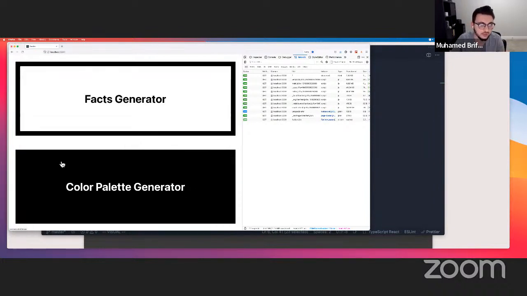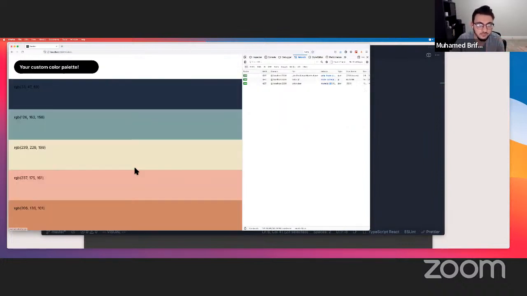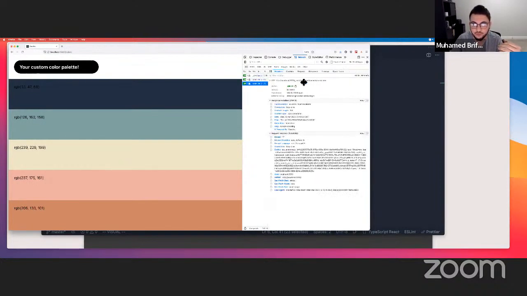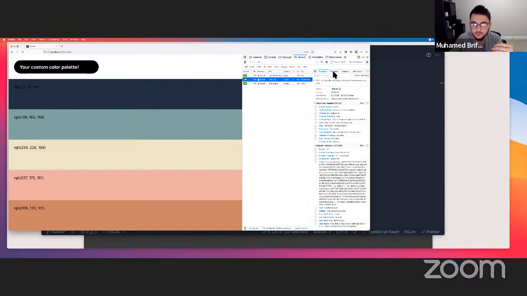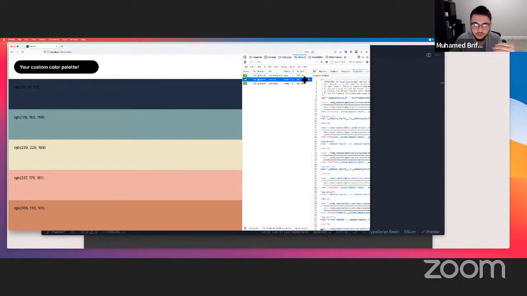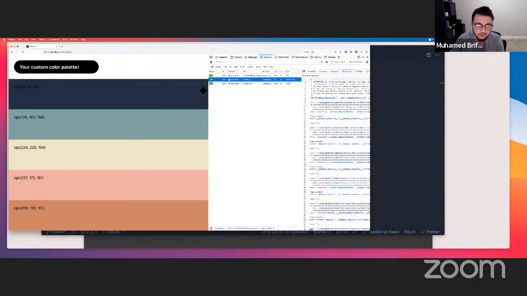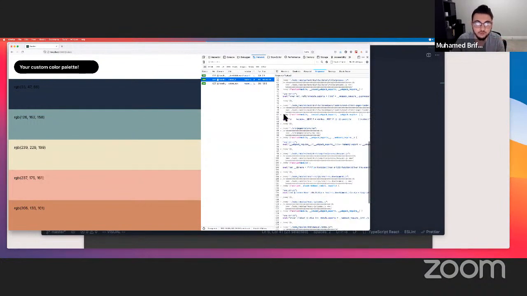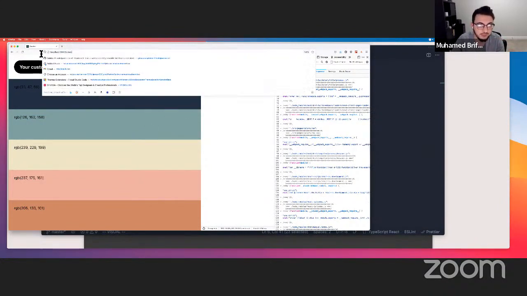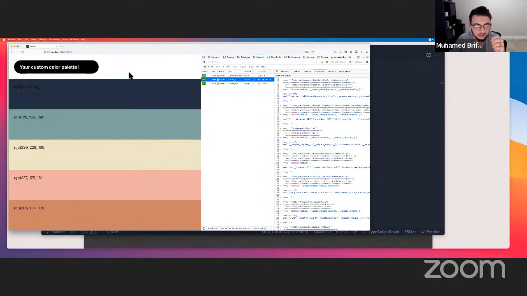In contrast to that, if I go into this color palette generator, obviously we're running it locally, fetching this using localhost. So this is not actually the production version, so maybe a little bit degraded performance, but it will go and fetch the assets specifically needed for this page. That's in comparison to the Create React App, which will go and fetch all the JavaScript and all the CSS and all the fonts for the entire application and figure out what it needs to load at that point in time.